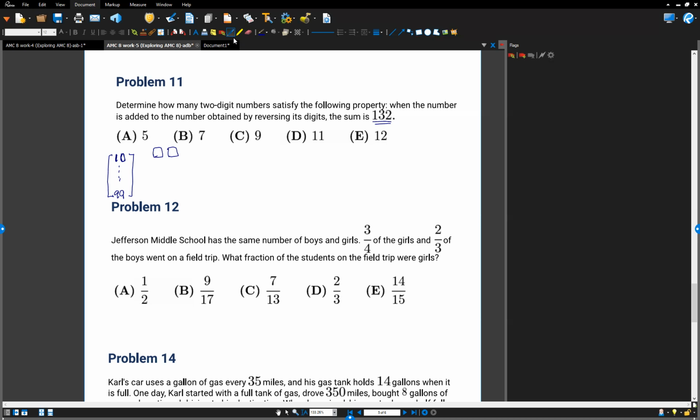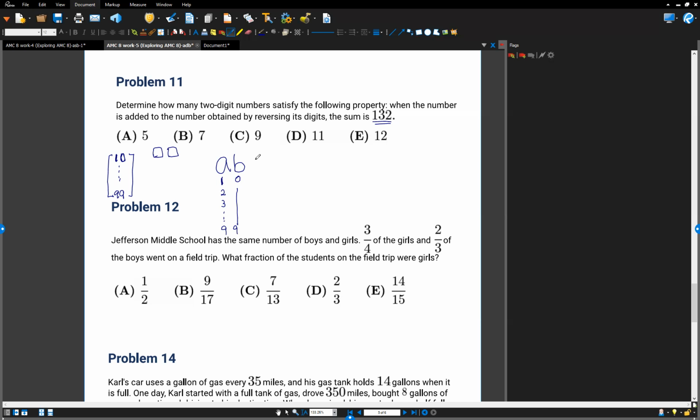But I'm going to solve this one algebraically, okay? So we have a 2-digit number. How can you express a 2-digit number using letters? A, B, that is a 2-digit number. But in this case, A cannot be 0. It can be 1, 2, 3, 4, up to 9, right? If A is 0, that is not a 2-digit number. But B can be 0, 2, 9. It can be any number. This is the original number, AB.